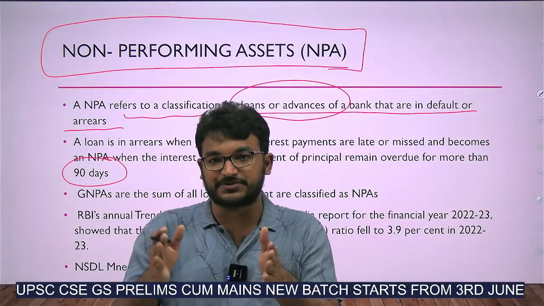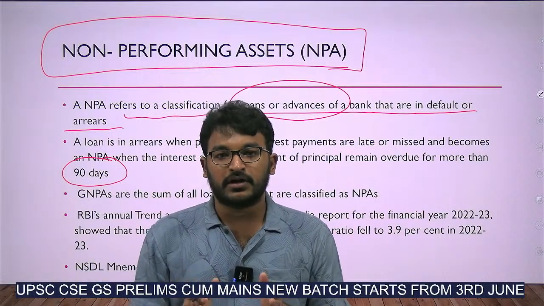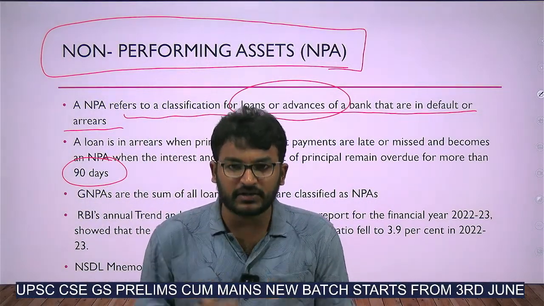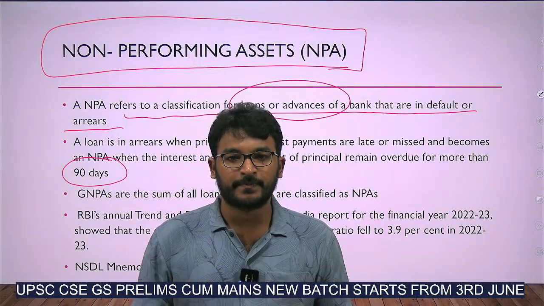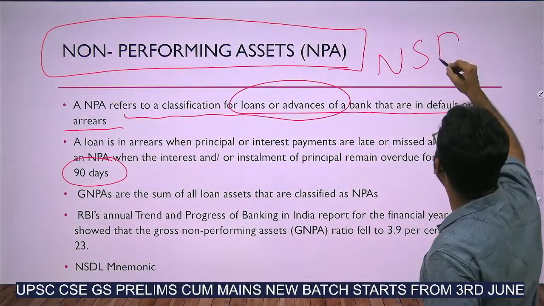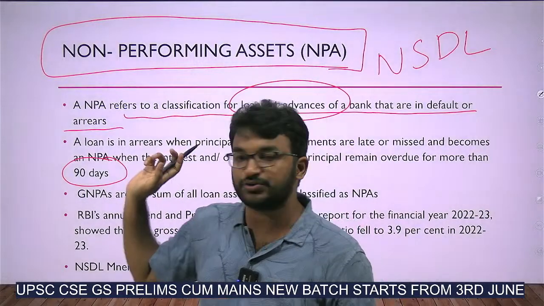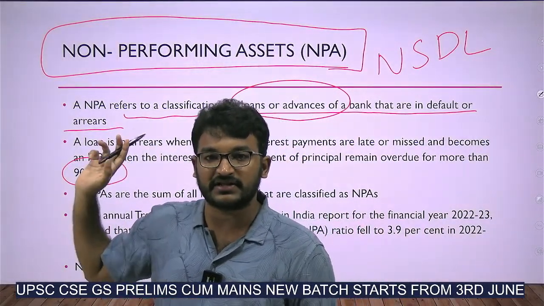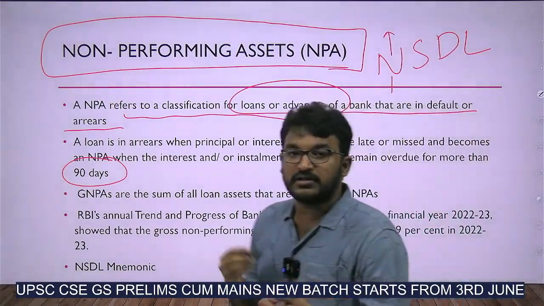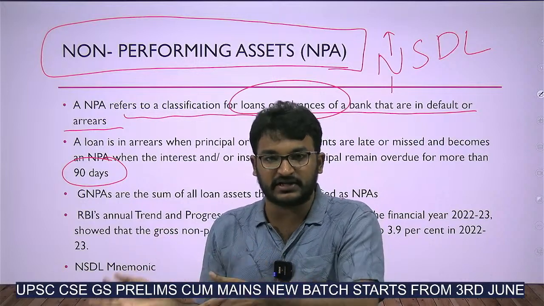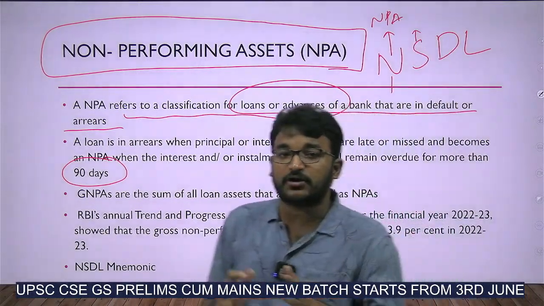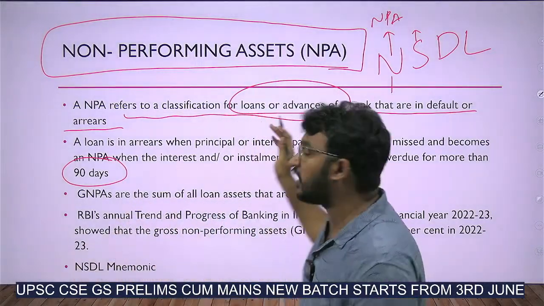And there is a classification with respect to these NPAs. What is that? I will be telling a mnemonic regarding this. Which is the authority which will be issuing PAN cards in India? Yes, it is NSDL, National Securities Depository Limited. This will be issuing PAN cards to Indians. Okay. So why am I telling this? This is the mnemonic with respect to the classification of NPAs. If an account is not paid for 90 days, both interest and principal, it will be considered as NPA. If an account stands as NPA for 12 months, it is called a substandard asset.